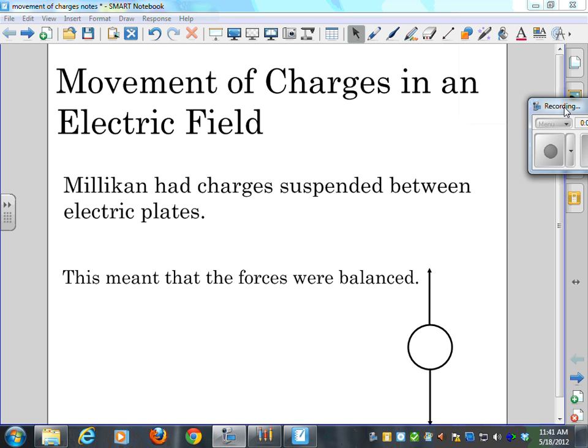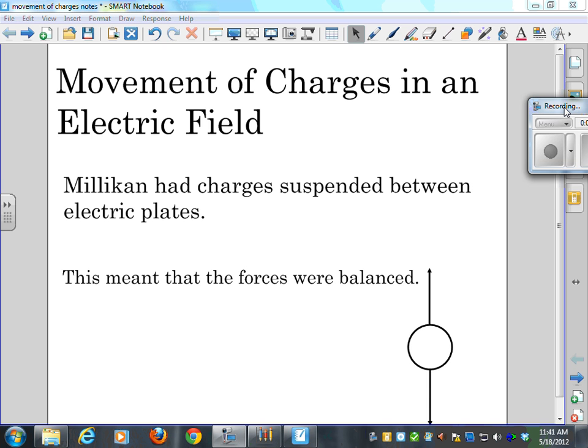So today we're going to be looking at movement of charges in an electric field, how the charges actually move. This is really almost a summary of almost everything you've learned in physics up to now. Almost. Okay? So if you've sort of been snoozing for a month, this will be a good review. So pay particular close attention today.